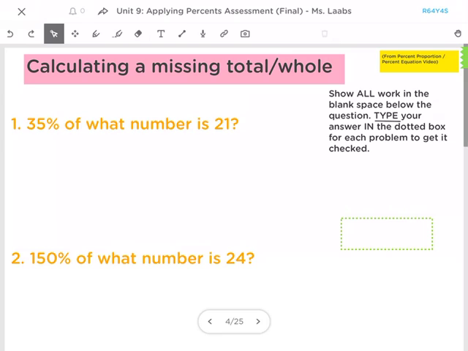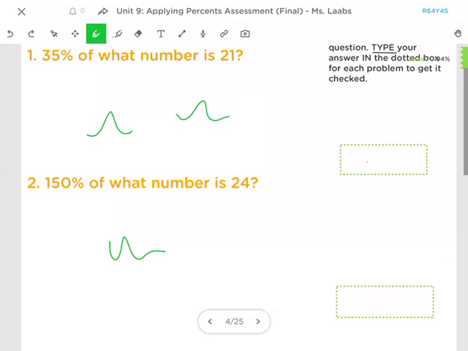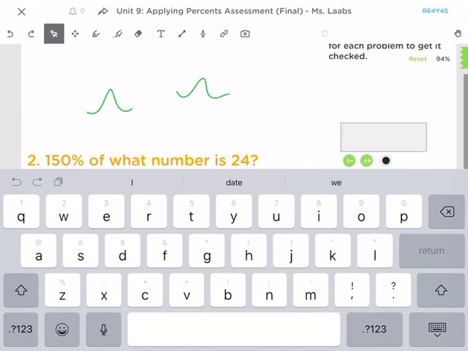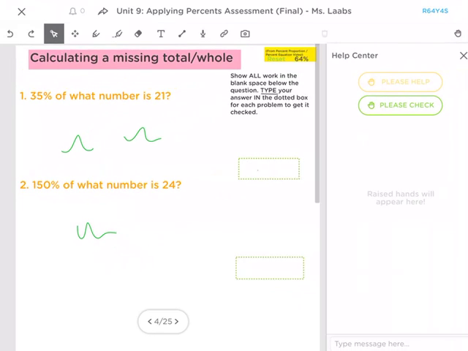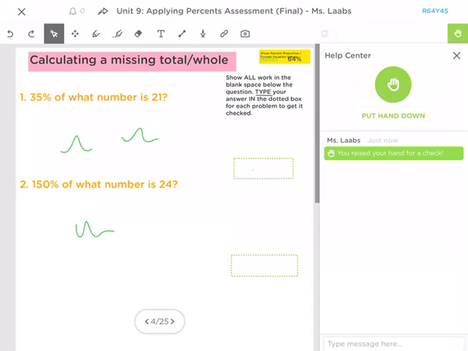Up in the top right corner, you'll see this little hand symbol. When you have completed your work for that day, so for example on Monday, or for today, let's say I wanted you to get to slide 4. Okay, I do all my work, solve these problems here on 4, enter in my answer, use the selector tool or the mouse tool to actually type in my answer. And then I'm going to hit the raise my hand and say, please check. Okay. And then on my side, that tells me, oh, so-and-so got to this point. They want me to check my answers, and I can actually go through and check those answers for you.